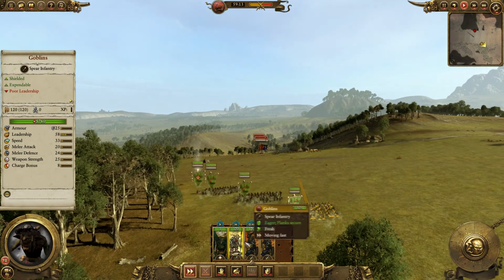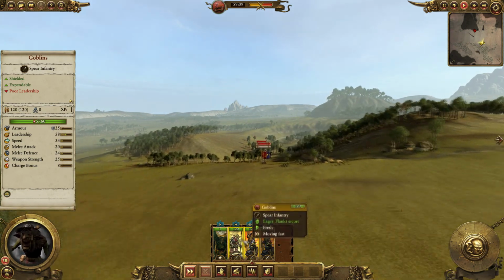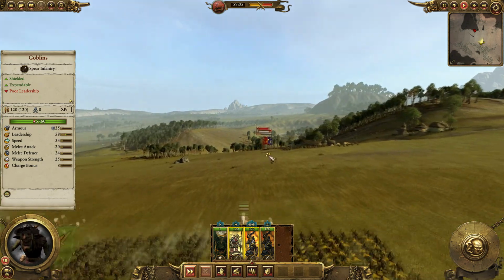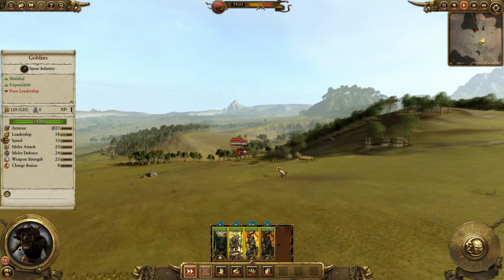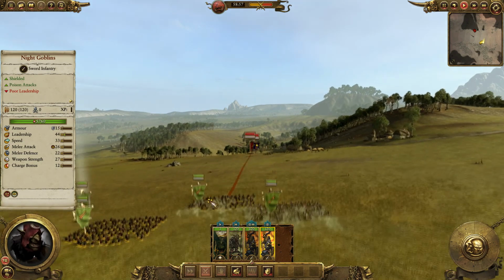So first off, we're going to send in the two units of goblins, the Night Goblins and the Goblins. Like I said, there are slightly subtle differences in the way they fight, but not hugely so. Right, so we're keeping our Fanatics behind for now.